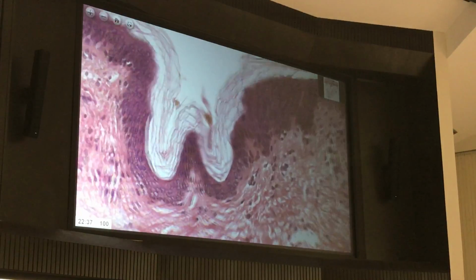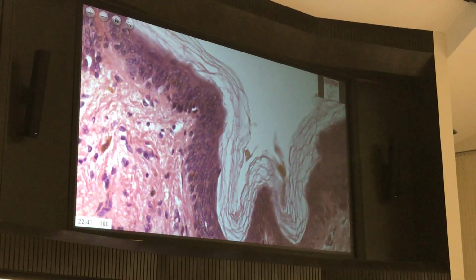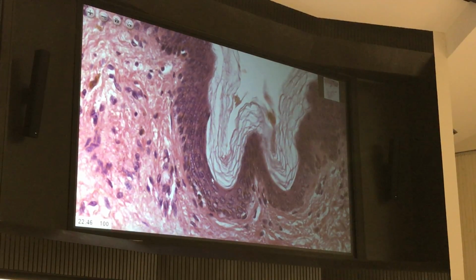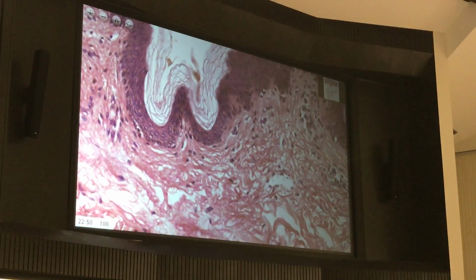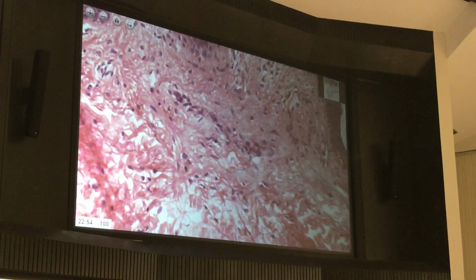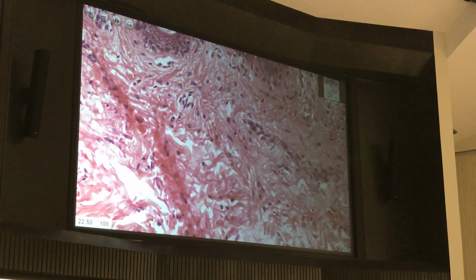Otherwise, like I said, stratified squamous, and really in the stack they don't look as squamous, but here's a nice patch where they look very squamous-like. Okay, and while we're here, what would you call this connective tissue? If I just had to say, what is this? Dense irregular. And that's what's in the dermis.